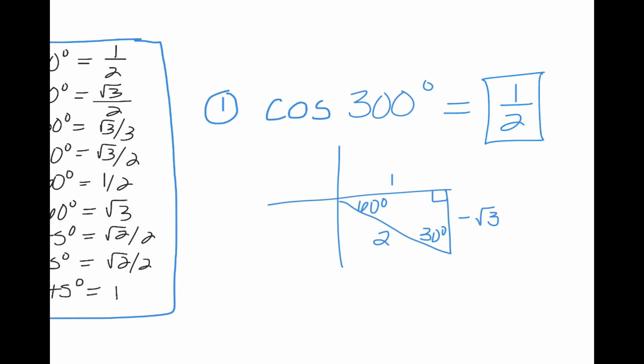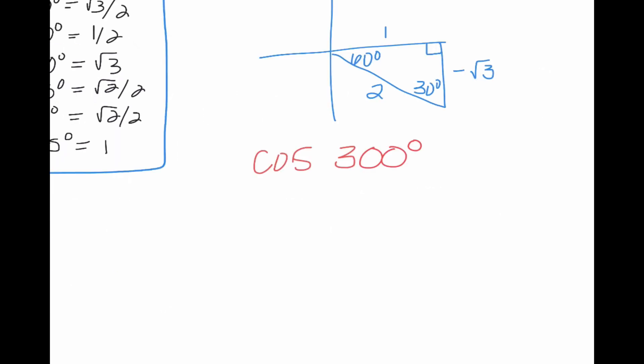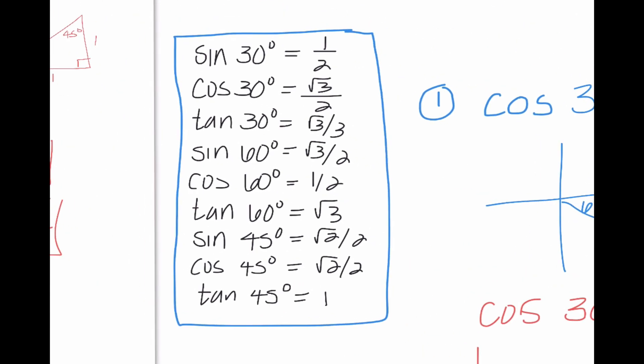And that is my answer. Notice I did that pretty quickly, and we also can use all students take calculus to check our answer — I know in quadrant 4, only cosine should be positive. The second way we could do this really comes down to memorization. I still need to know 300 degrees is in quadrant 4, my reference angle is 60. From there, if I know that the cosine of 60 degrees is 1 half, and I know in quadrant 4 cosine is always positive, that's all I need to do. I used my knowledge of these nine trig functions and my knowledge of the quadrants — knowing what's positive and negative in every single quadrant — to quickly determine what the trigonometric ratio should be.